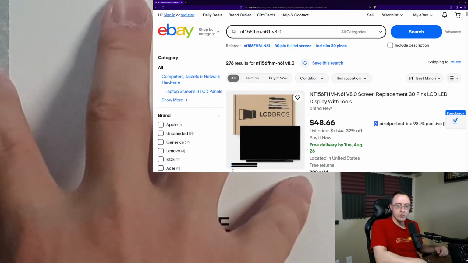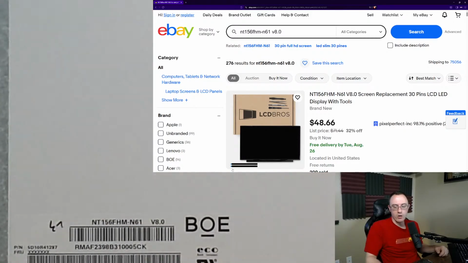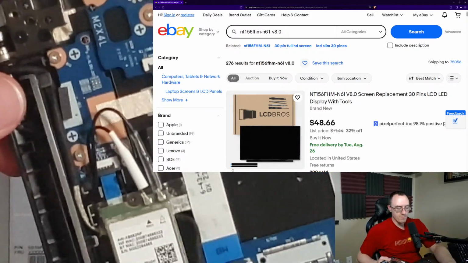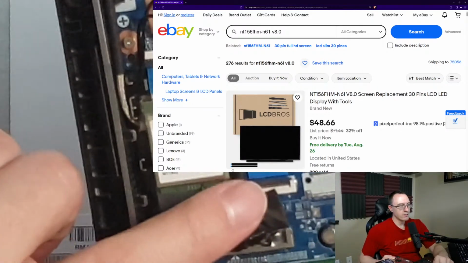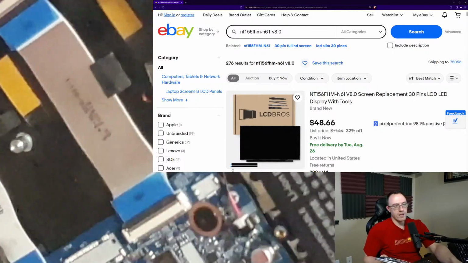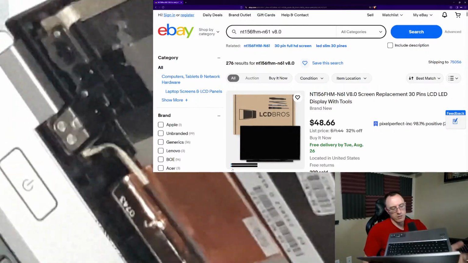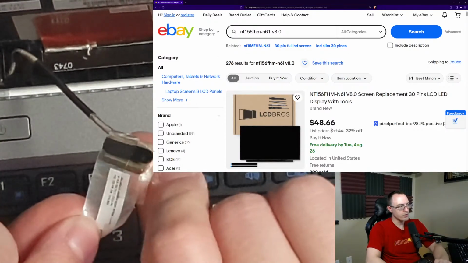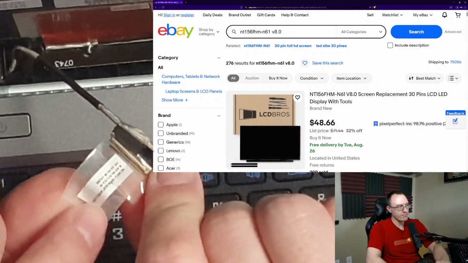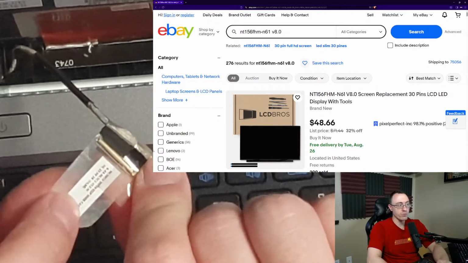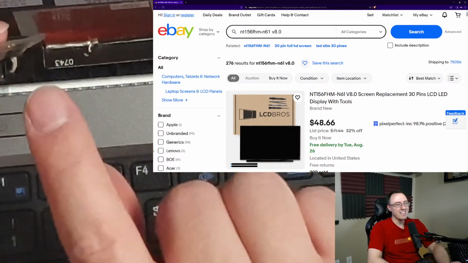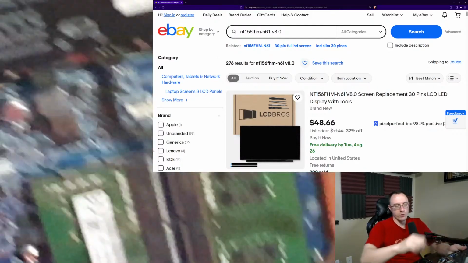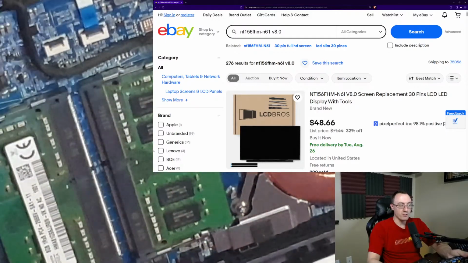A lot of times you need parts to rule things out, and if I were to buy this part and then it didn't work, what I would do is go over here to the laptop itself, and I would find this LCD cable, and likely on the inside, right here, which is going to be impossible to get to show up, there's going to be a model number or a part number on this that you can get for the LCD cable. It's unlikely for it to be the LCD cable that's going to be the problem. You're probably going to be looking at more so the screen, then maybe the board, then the LCD cable.